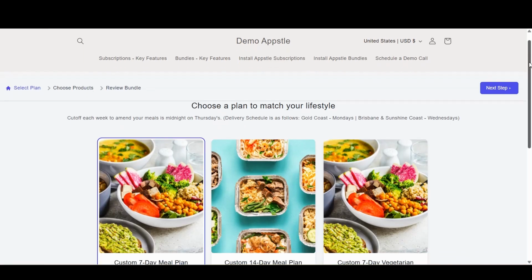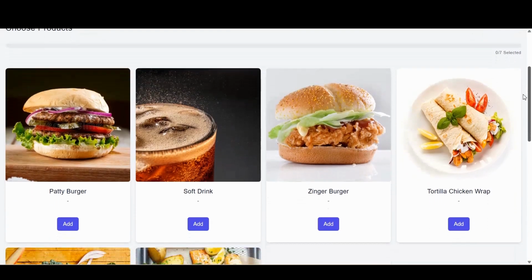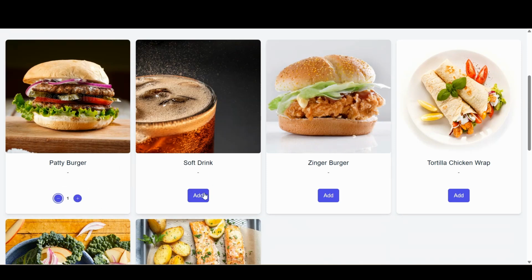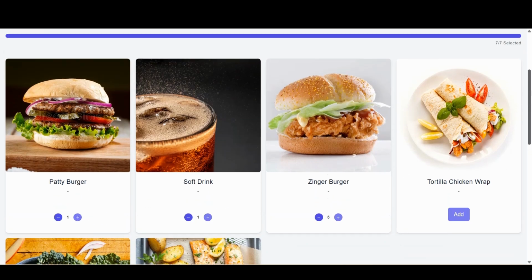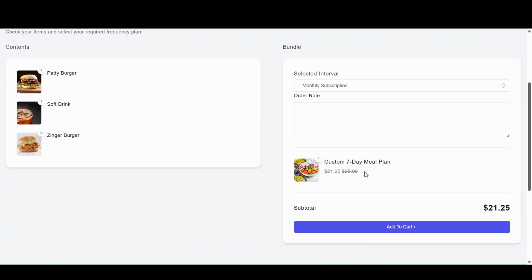The Combo Pricing Build-A-Box, also known as Fixed Pricing Build-A-Box, applies a plan with a flat rate for all of the items in the cart. When the customer selects a plan, their product selections don't affect the final price of the product itself, as it is a flat rate. Here, we're going to choose to fill out the plan with this many products, which has a limit of 7, and now they're able to choose an interval for that Combo Pricing Build-A-Box. After making their selections, they're now able to add everything to the cart under that single price.